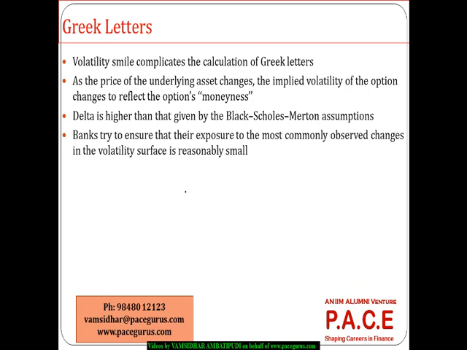Moving on. The Greek letters, to some extent, complicate the calculation if I am bringing in the volatility smile, because for calculating delta and gamma, we assume that all other parameters are kept constant. But the volatility smile is saying that the volatility keeps changing with the stock price. So the volatility does not remain constant, which means the computation of the Greeks becomes very, very complicated. Because if the underlying asset is changing, I should not want any other parameter to change. That is what my delta means.